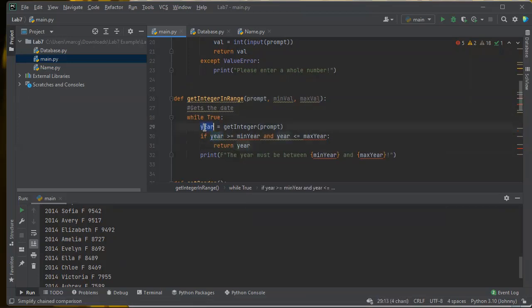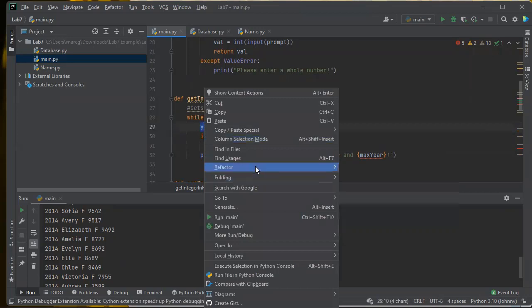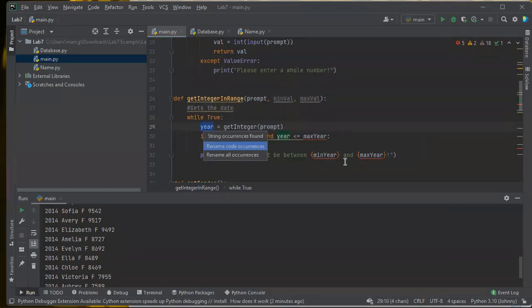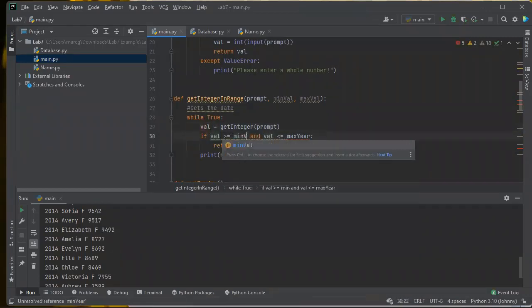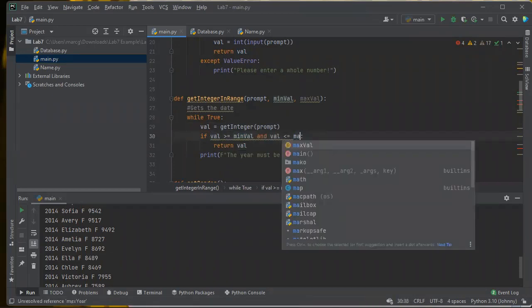And then this thing here, I'm going to double click on it to select the whole thing. Then I'm going to right click, refactor, rename. And then rename code occurrences. Let's make this be val for value. And then this is min val, and this is max val.